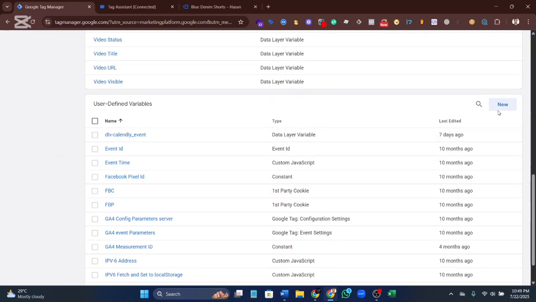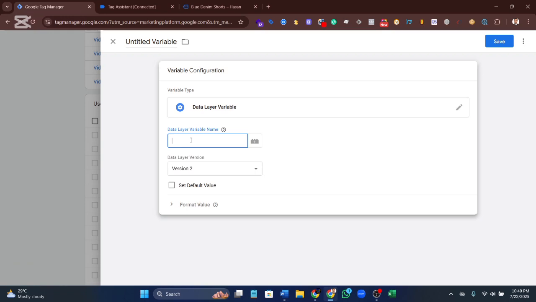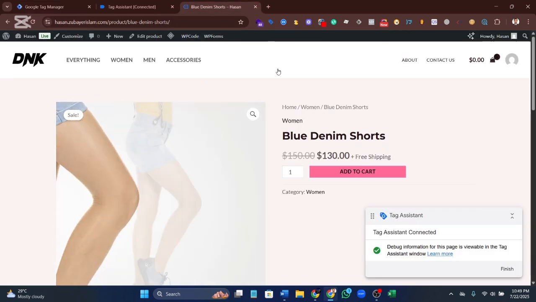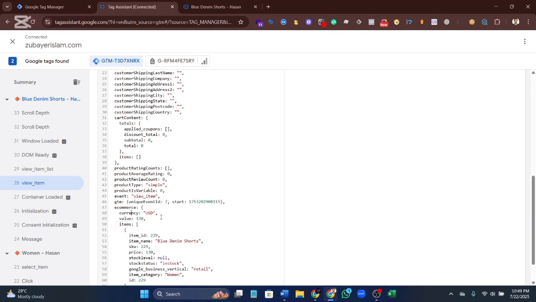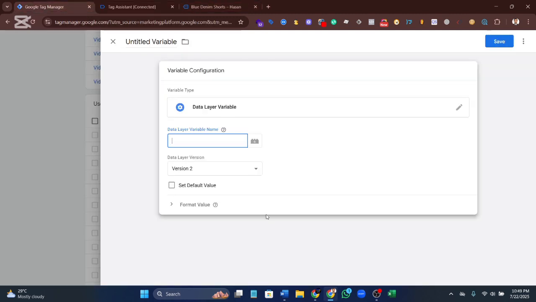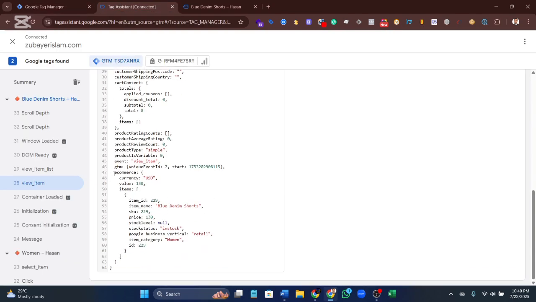User-defined variable, it's a data layer variable. How will we create the variables? See the product section, the data layer section. Under ecommerce we have currency, value, and items.